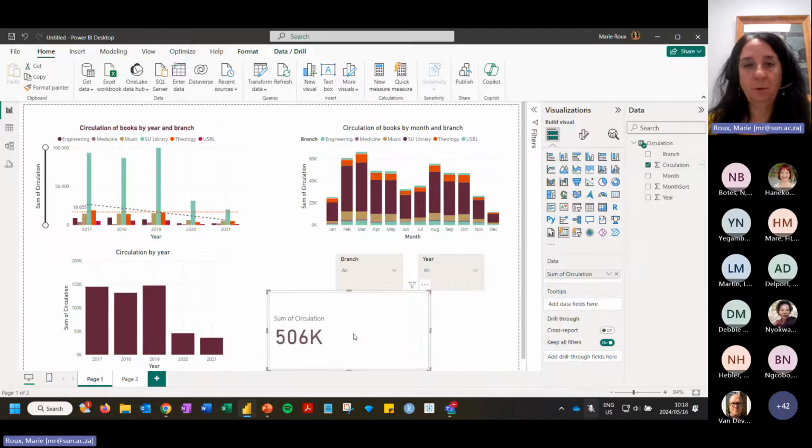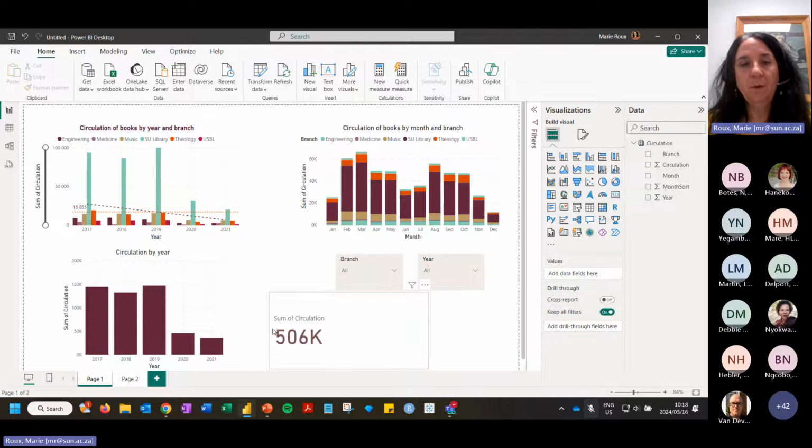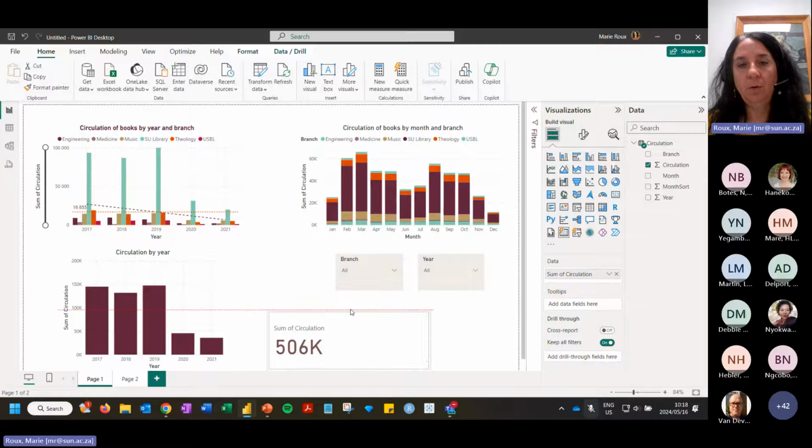You can decide what you want to add, but now you will see the total for everything is 506K. But now you can format this further again. And this is what they call a card. It's just one number that stands out that you can showcase.